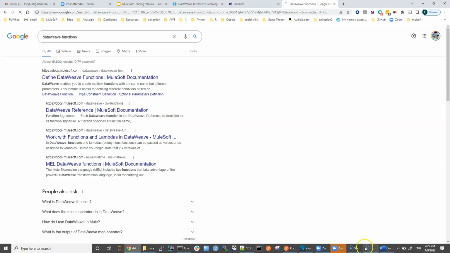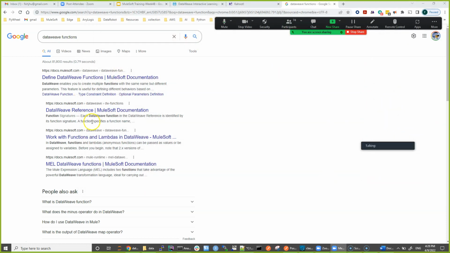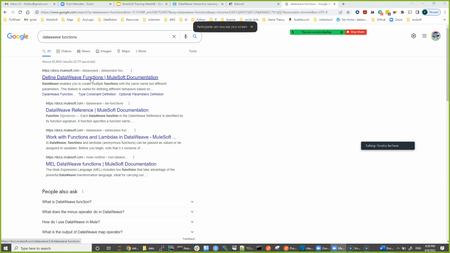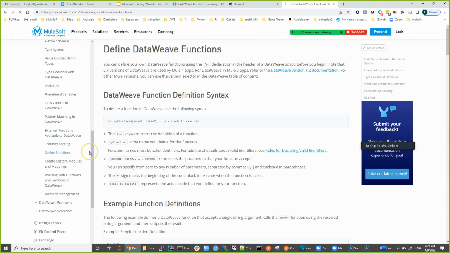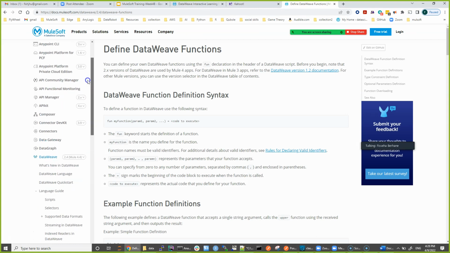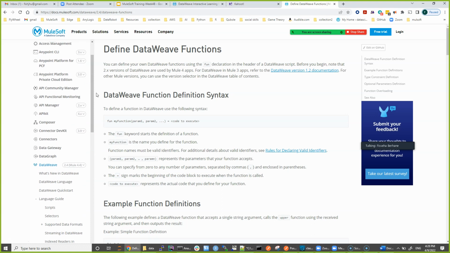Let me share my screen, by the way. For some people who don't have a programming background, this could be confusing, so I should have covered that first. Any programming language has functions, depending on what they called them and how they wrote them.